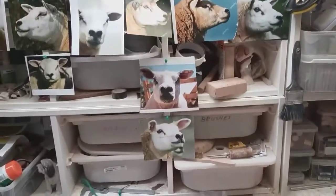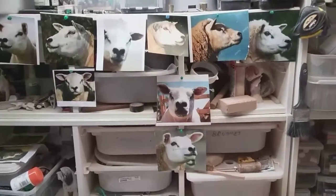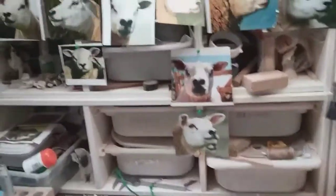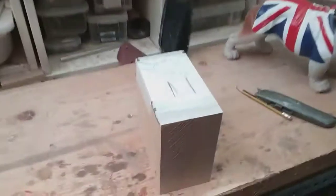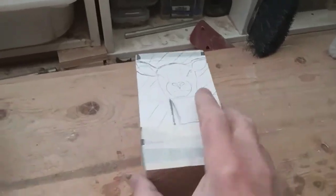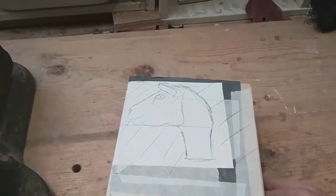As I mentioned in the last video where we repaired the bandsaw, we've got a Texel to do. I don't think I've ever done a Texel before, but we'll give it a bash. We've got the block drawn out. Not a pretty sight, but we'll see what we can do.